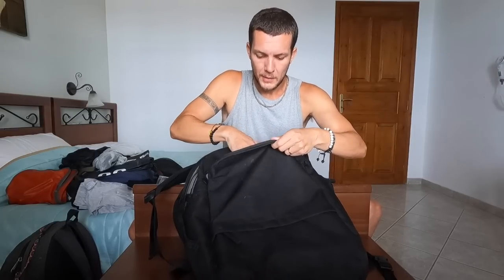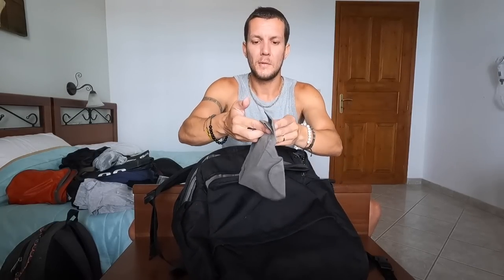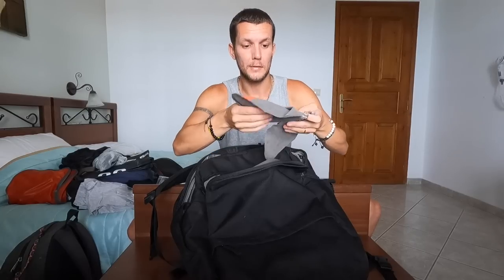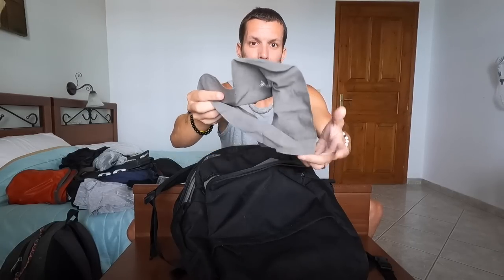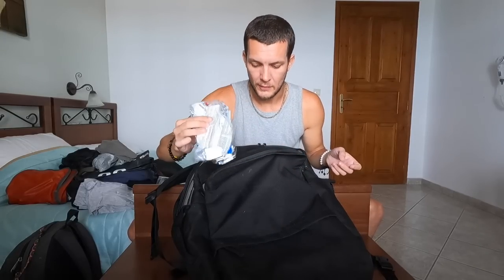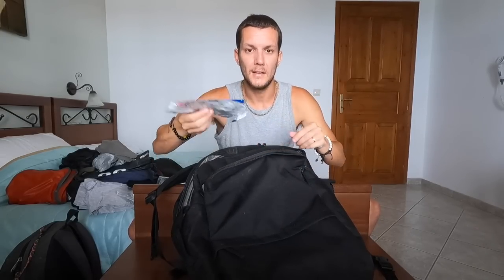Then there's some other compartments at the front. Oh, I have this, which is one of those cushions for the airplane that you put around your neck. And it's good because it's an inflatable one. You just blow in air, and yeah, it doesn't take up space because when you remove the air, super thin. So that's good as well to not take up too much space. Then other than that, just got some face masks. Never know which country you might need those. Lately, the world's kind of seeming more back to normal now.